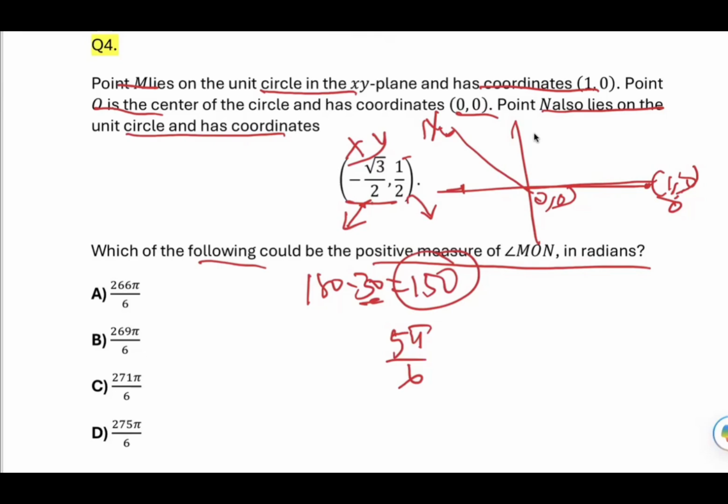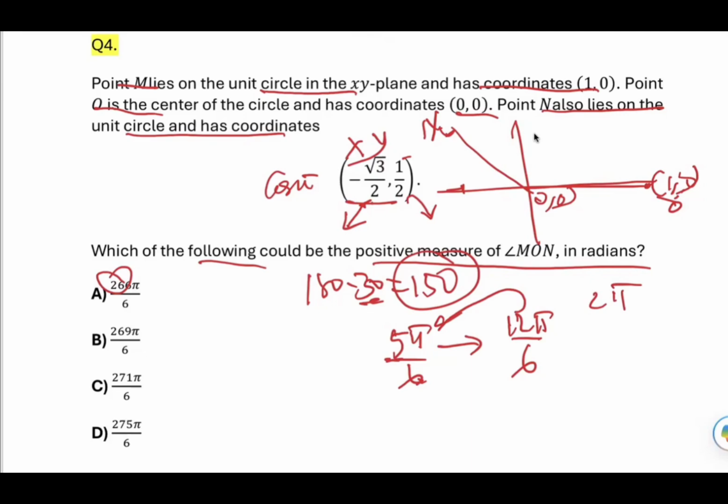5 pi over 6. They're asking you, what is the angle difference, right? That's what you have. Now convert this into the answer choice they've given you. How do you do that? It's straightforward. If you take the cosine and sine, they rotate 2 pi. So the only way I can make these 2 pi is to make the 6 look like 2 pi, which is 12 pi over 6, the same thing as 2 pi. Instead of writing 2 pi, you write 12 pi over 6 and divide by 12 the number they've given you, any of these numbers divided by that. You should get remainder 5. If you get remainder 5, that's your answer.